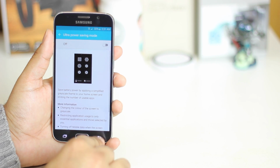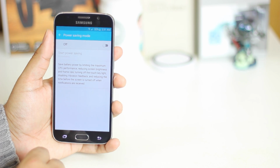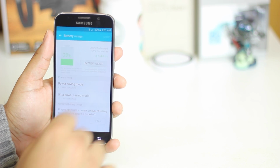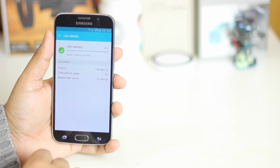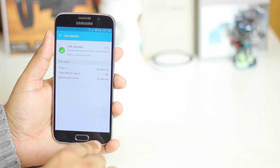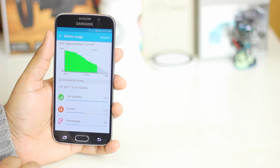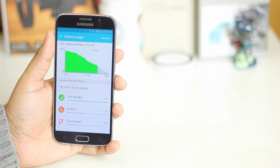Now, battery life for me personally was rough. I couldn't get more than 3.5 hours with a full day of use, and it was very inconsistent for me. At first, I was getting terrible battery life. I couldn't go for more than 2 hours. Google Play services was killing my battery for some reason. It was the top most used application on battery stats.